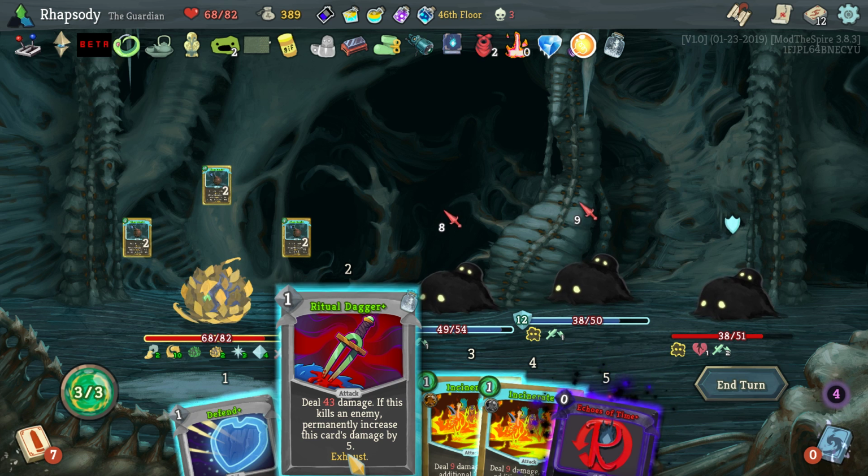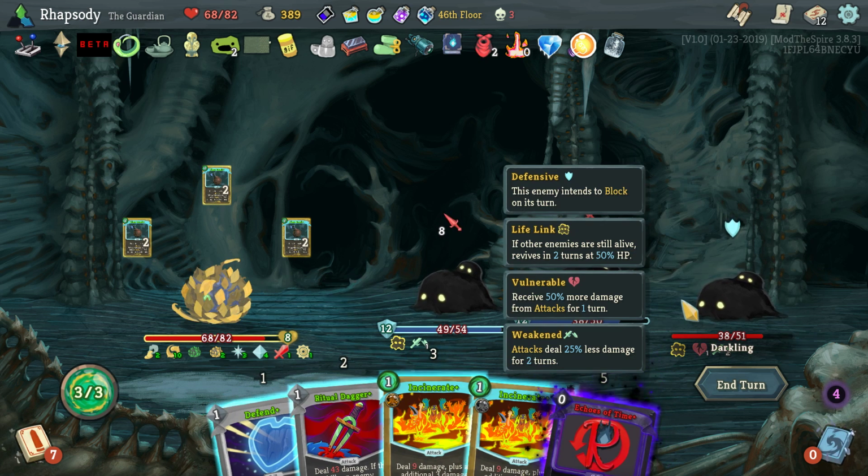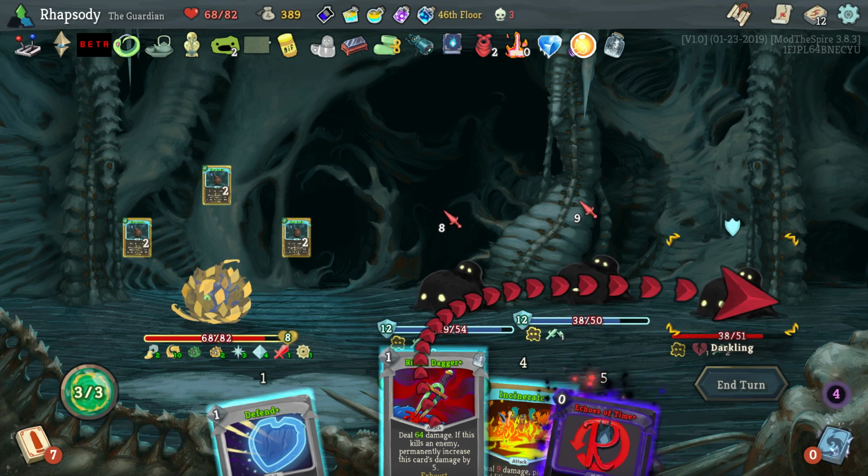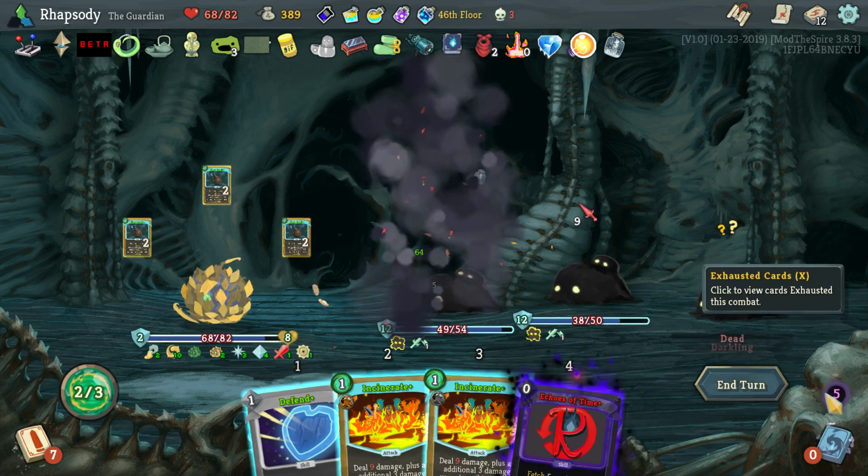Now, Gremlin Horn in the base game says if you kill an enemy, gain an energy and draw a card. If you kill a Darkling, Gremlin Horn triggers. The things that don't trigger when you kill Darklings are things that say if you kill a non-minion enemy. The Darklings are not minions, but they count as a single entity for the sake of those cards. So because this says if it kills an enemy, increases card's damage by 5, I'm not certain if it will increase when I hit a target here.